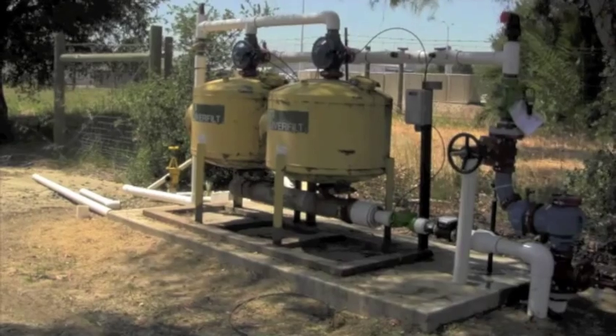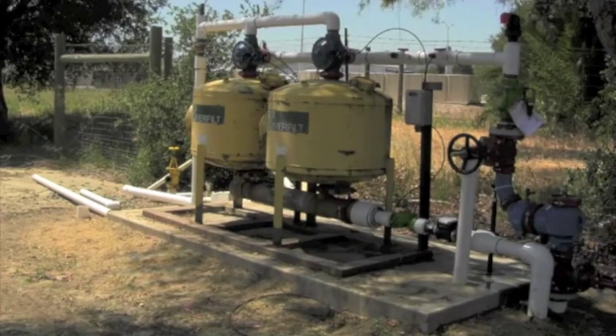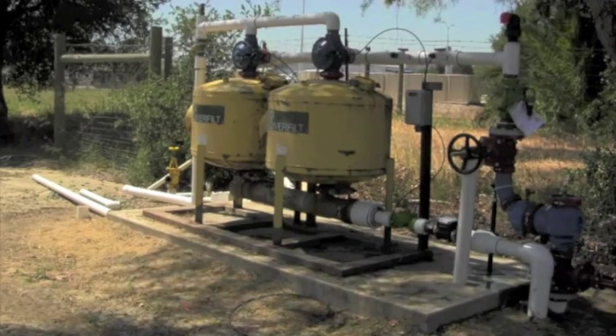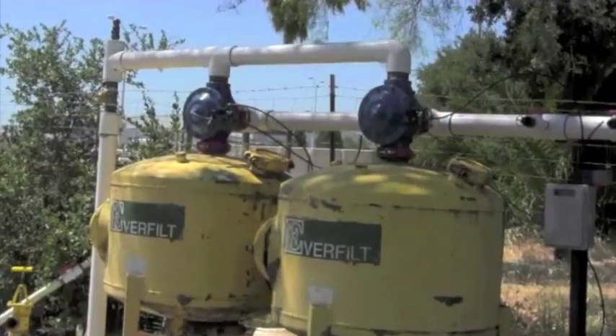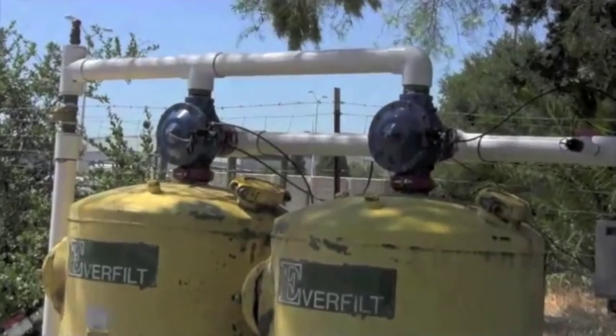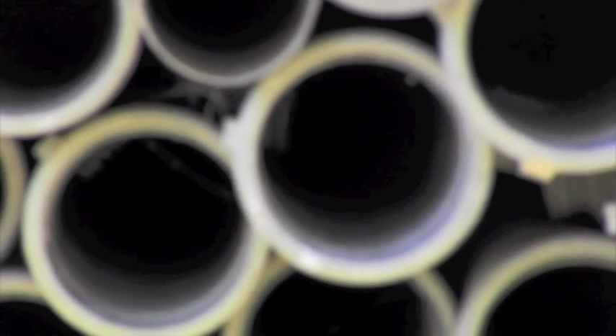To get great results with any of these systems, nothing beats having excellent management skills. This is a filtration system used for sprinkler, drip, and micro irrigation. Both canisters are filled with gravel and sand — water is passed from the top area through the sand, filtering large debris that could clog the emitters. Surface irrigation is one of the oldest methods to irrigate.